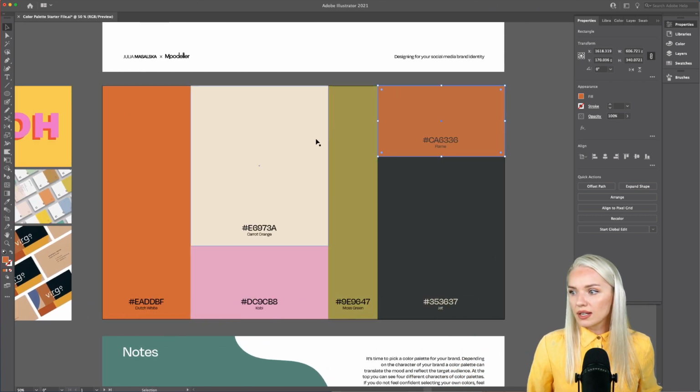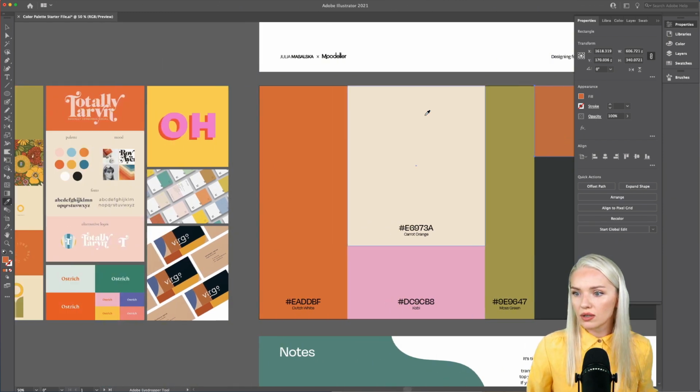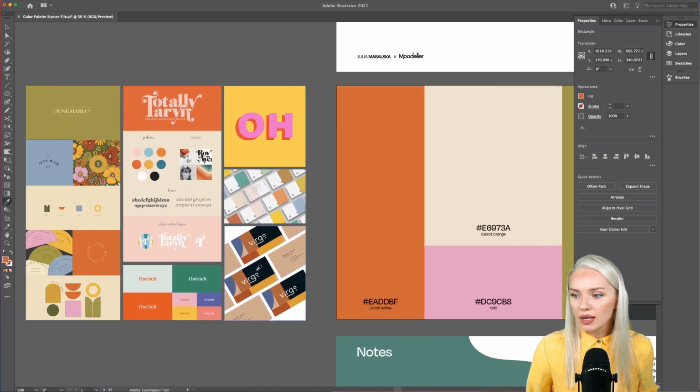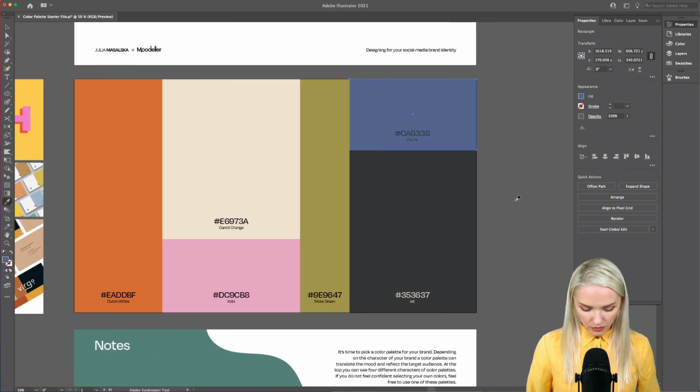All right, so the next color here, we see a little repetition here, so I'm going to use another tone here. Maybe we can go for a little darker, like a blue maybe. That will work really, really well.